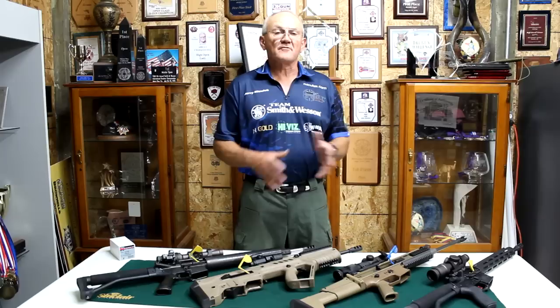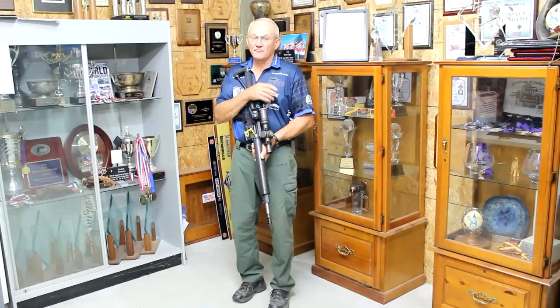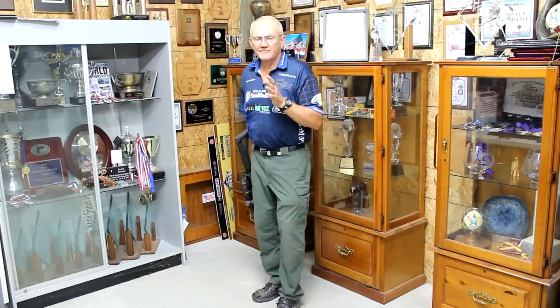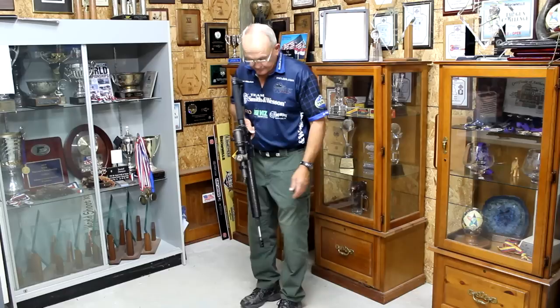We're going to go into some basic rifle marksmanship stances. I have two distinct variations of the standing position — one is standing and shooting, the other is on the move. We have a flag chamber, so we're totally safe. If I'm going to stand and you are the target, I want to stand as erect as I can. I'm trying to look through the center of my glasses. If I find myself mounting into a target and I'm getting turtle-like — looking through the top of the lens — that tells me I don't have a good field of view. Keep your face as flat as you can and bring your firearm to you, not you to the firearm.